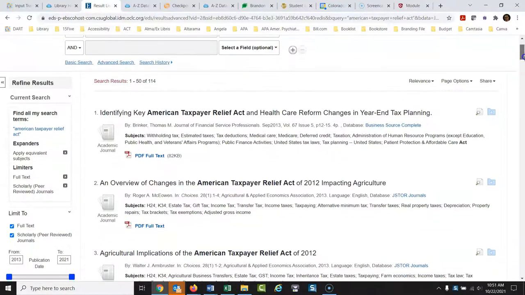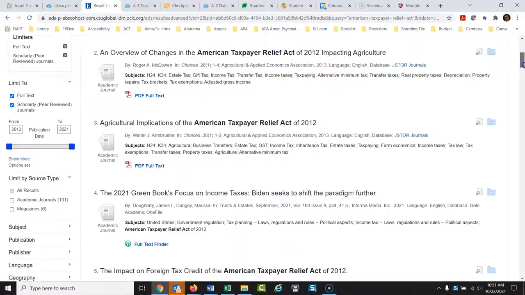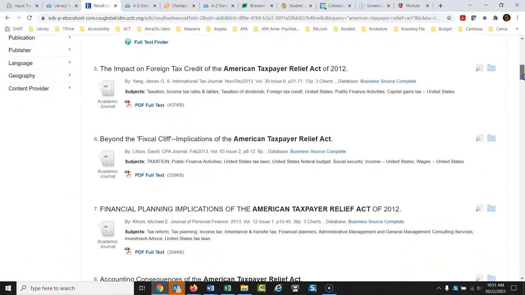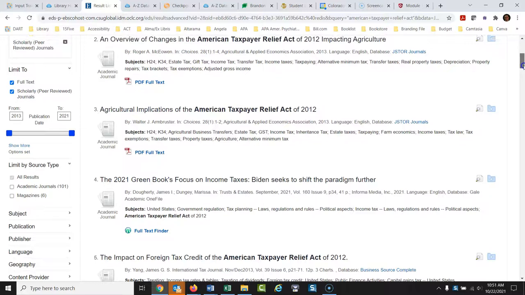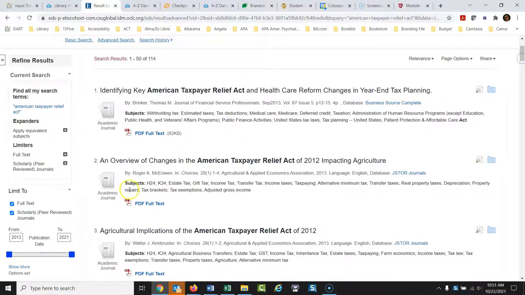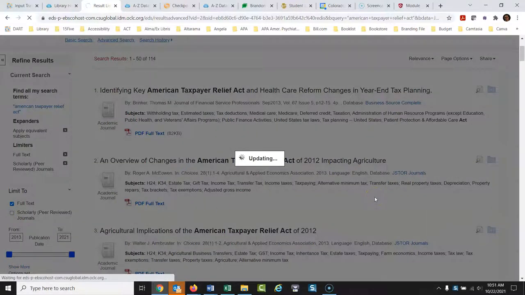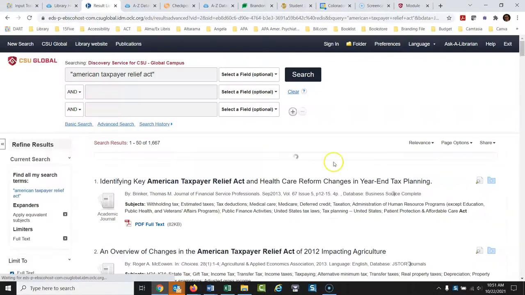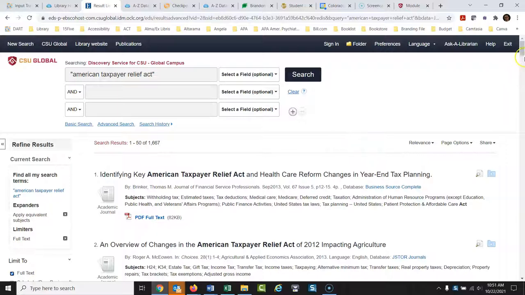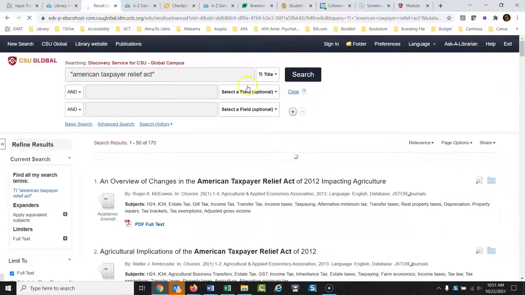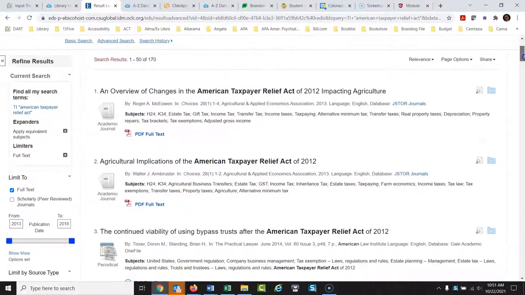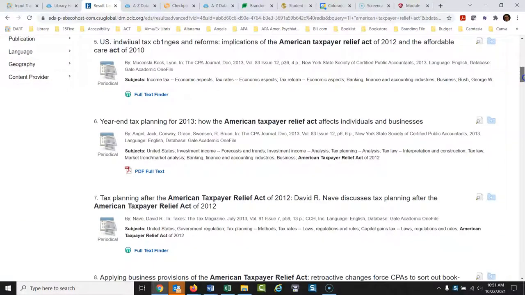And this is also great. These are going to be written maybe a little bit easier than the other database. These are great. Look at all these things. Wonderful. And this is if we're just getting peer-reviewed academic journal articles. I don't know if you need that for this. If you turn that off, then it will find everything on this. And there's 1,667 articles. If you wanted to get really specific, you could say, only look for this in the title. So all the articles have to have this in the title. That exact phrase, since I put that into quotation marks, and look at that, 170. Way more information than you would ever need on this, okay?